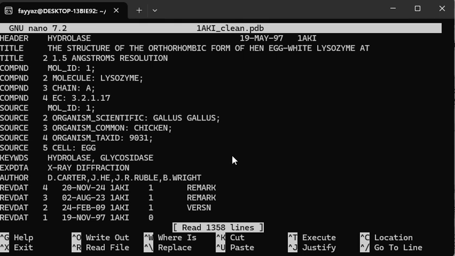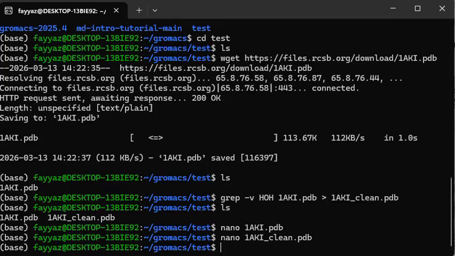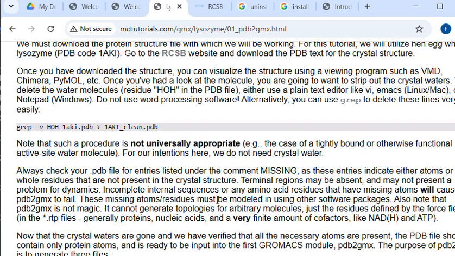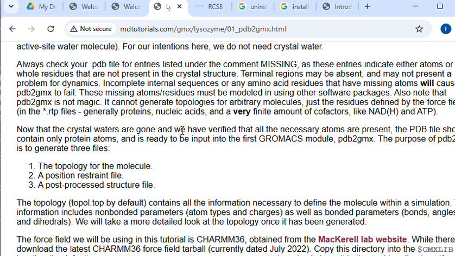You can also check it in Visual Studio Code, but as I am sure it has been removed, we will just follow the commands here. So we have just removed the water molecules. Sometimes we need water molecules; it depends on what we are going to do, but for this tutorial we will remove them.